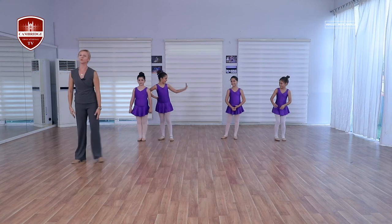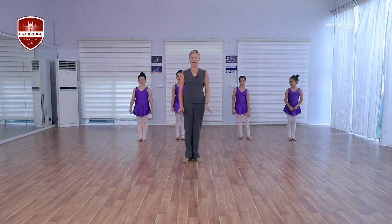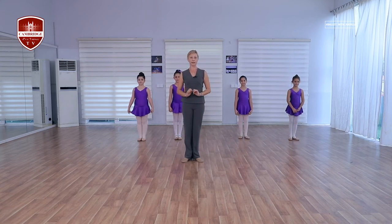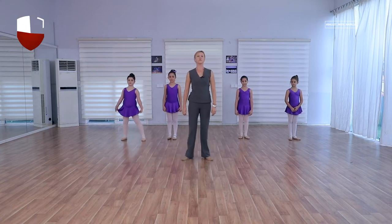Yes, this is what you will do, then you will practice a lot. Now, let's try to practice only the first three steps. Wall, wall, front, and stop. Let's do it from the other leg. Prepare your arms.